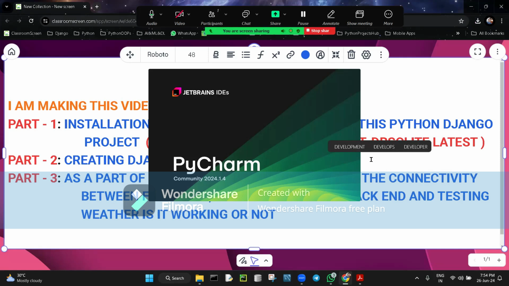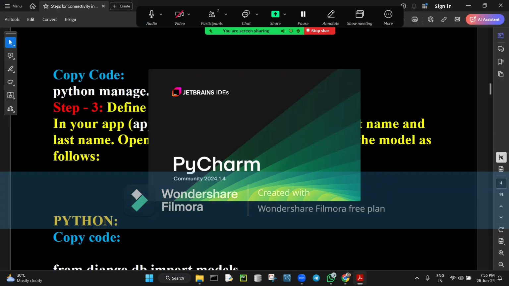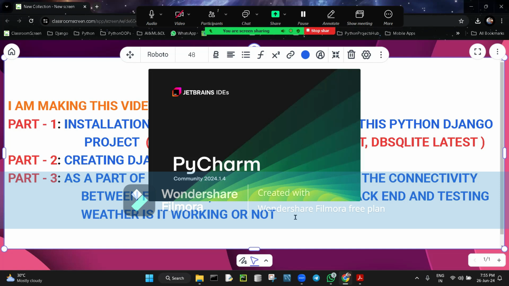Until it opens, we cannot do anything. PyCharm is opening. The first time it will take a little bit of time, after installation, when we want to open PyCharm.